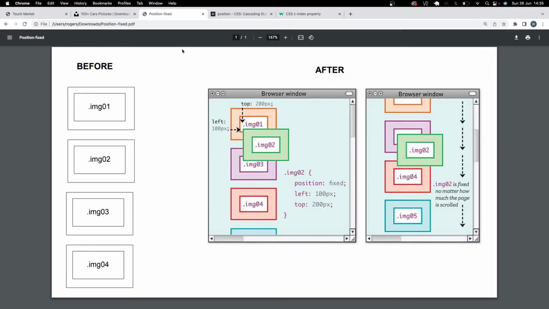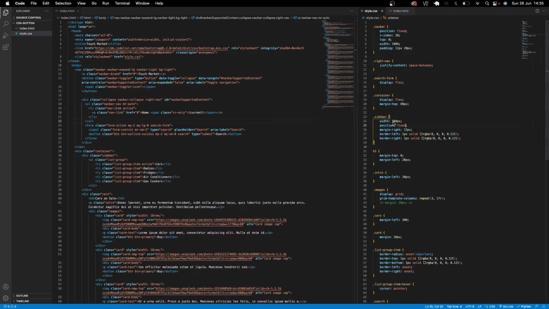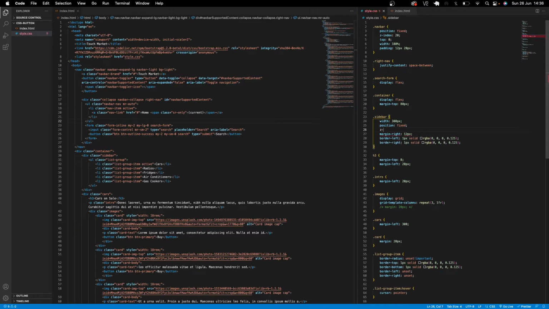So let's jump right back here in our VS Code. We shall add a z-index of around 19, because of the other elements that have a higher z-index, as you can see, the nav bar right here has a z-index of 20. So we wouldn't want this sidebar to go above our nav bar. That's why we've given it a z-index of 19.